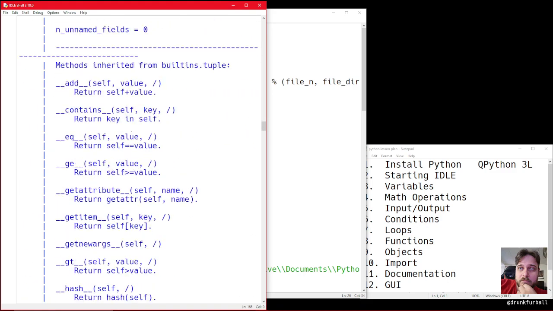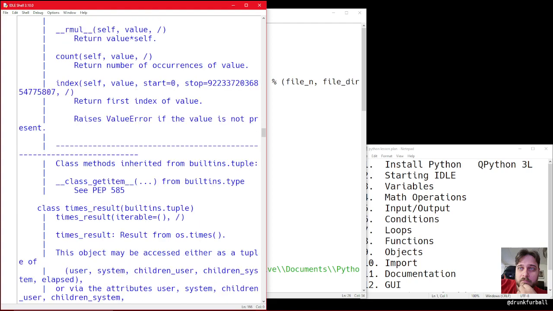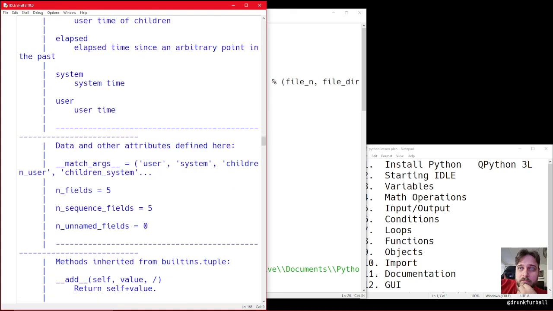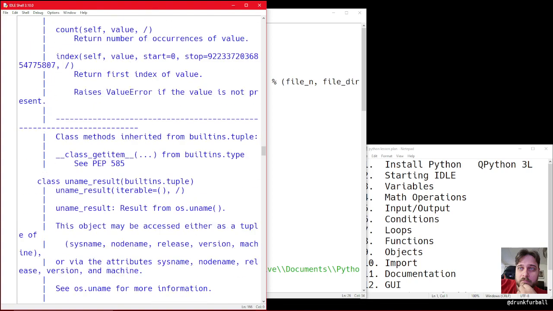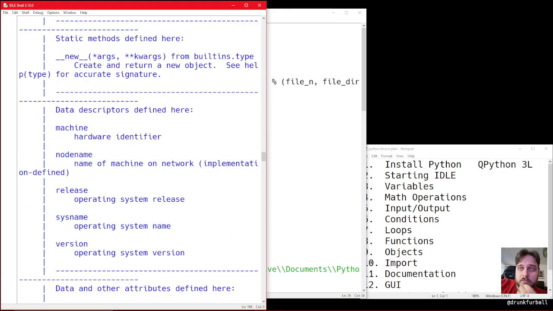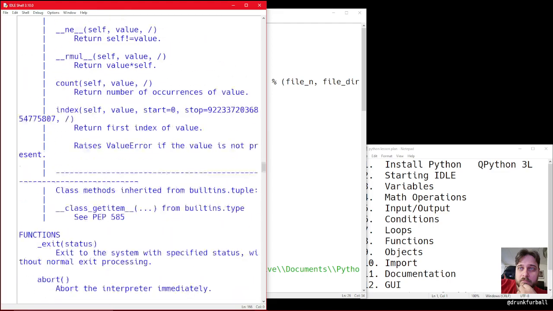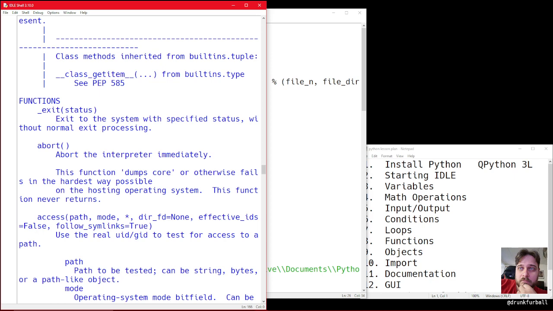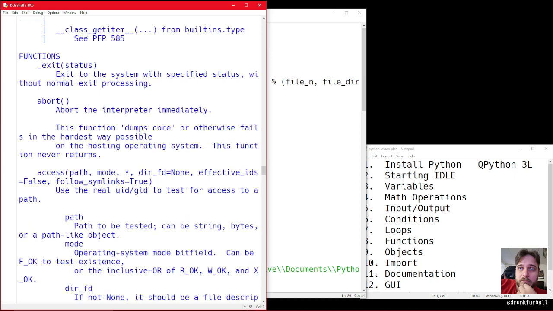We don't need to worry too much about all of that. So we're just going to keep going down, keep going down. Alright, functions. Here we go.